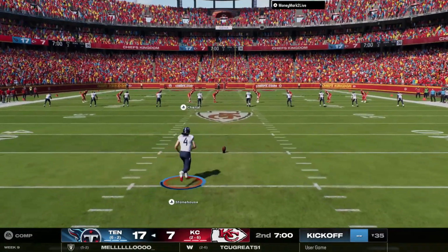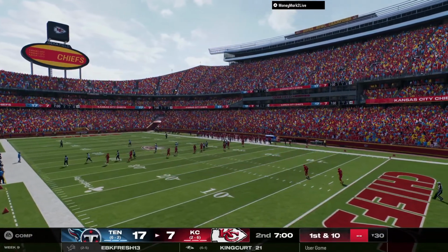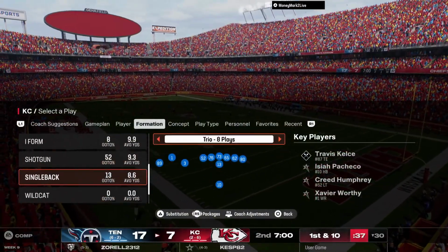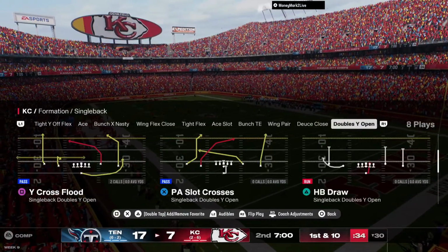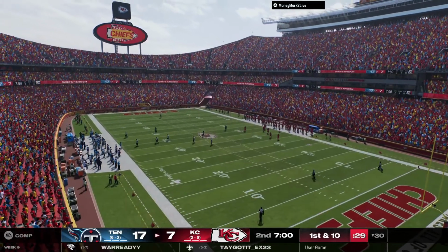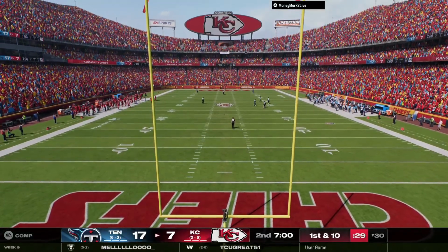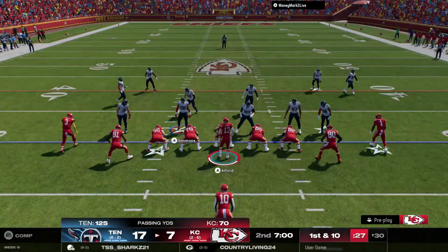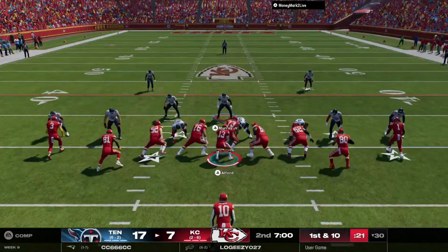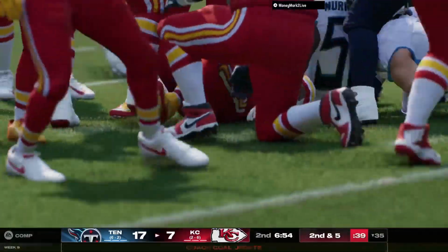The kickoff team is out on the field, and we're back to it as the kick's away. This kick is fielded in the end zone, but no move to bring it out. It's touchback, and that ball will come out to the 30-yard line. They'll come up here, 1st and 10. The drive begins with a run by Pacheco. And he'll manage to get this ahead for a pickup of 5.